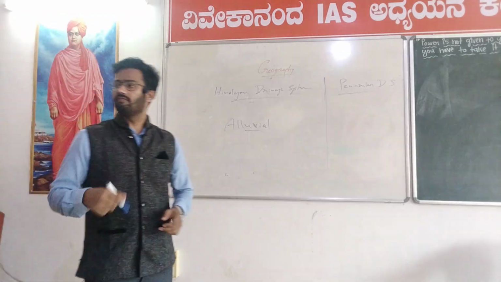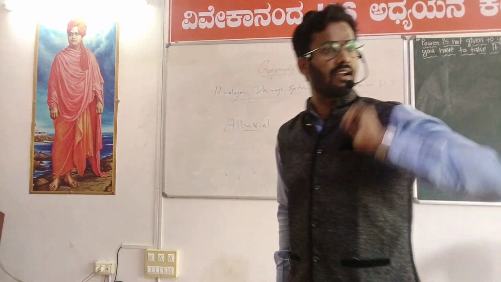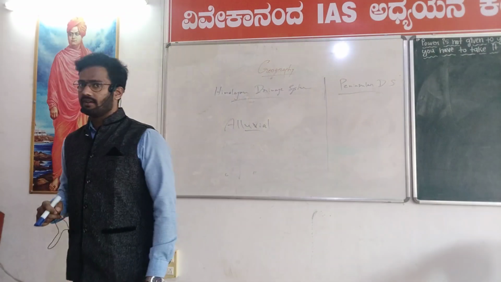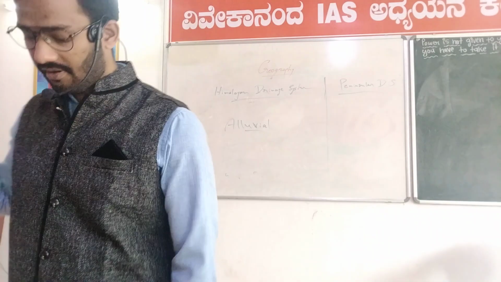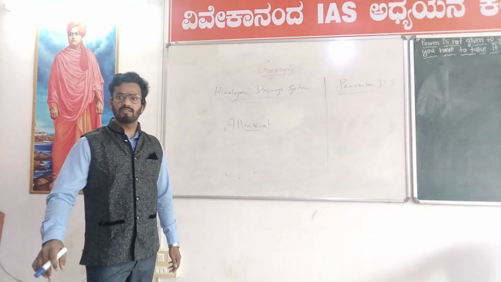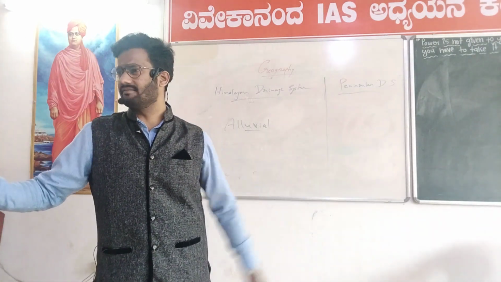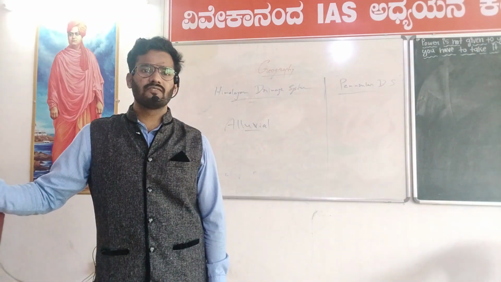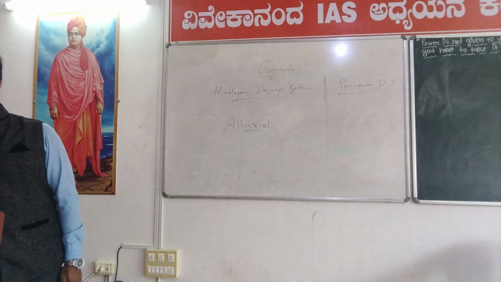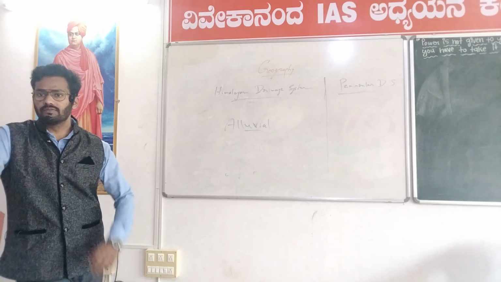And which one causes severe floods? Yesterday I discussed it: the Assam flood. Kaziranga National Park experiences flood every year. Which river? It is in Assam, the Brahmaputra river. So Himalayan rivers cause severe floods compared to peninsular rivers. Peninsular rivers very rarely cause floods. Brahmaputra flood, Kosi flood, Damodar flood, you might have heard of.